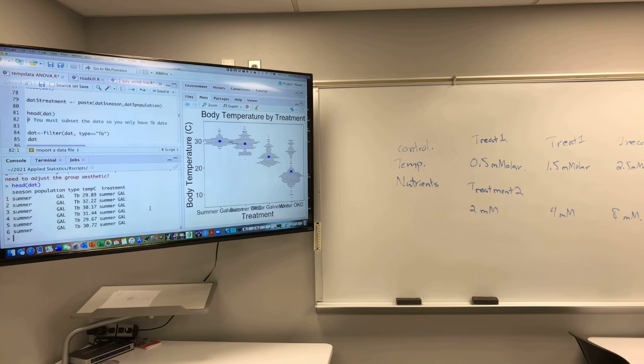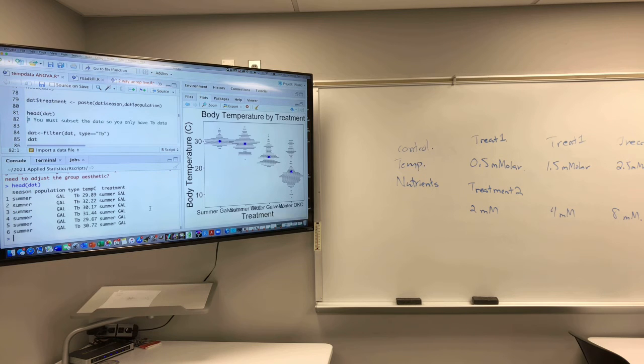This is the control. This is the first treatment combination, 0.5 and 2. So we have a combination here. We have 1.5 and 4, and we have 2.5 and 8.